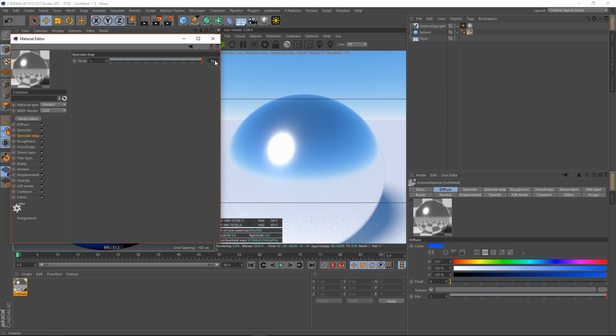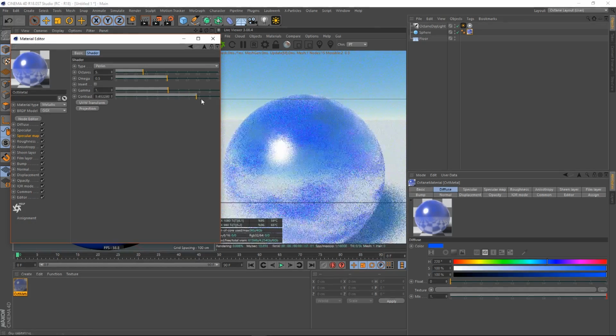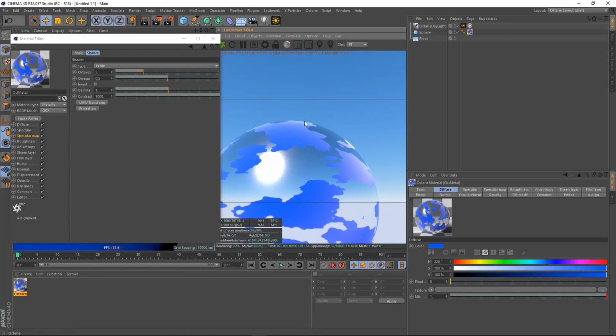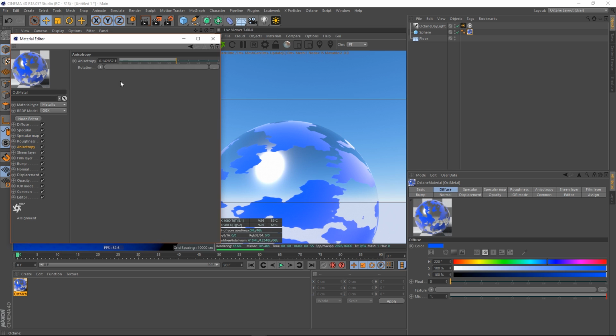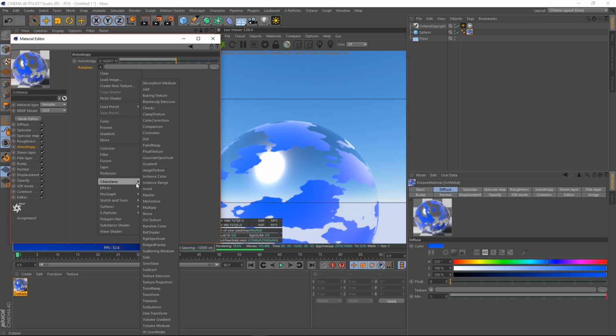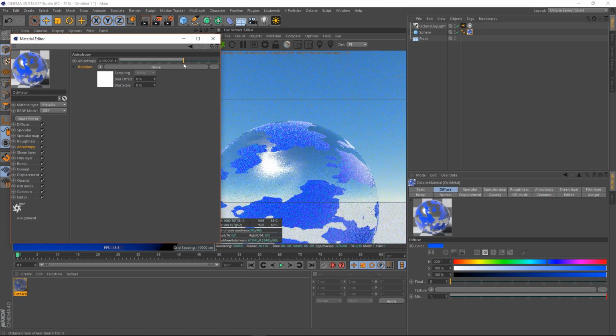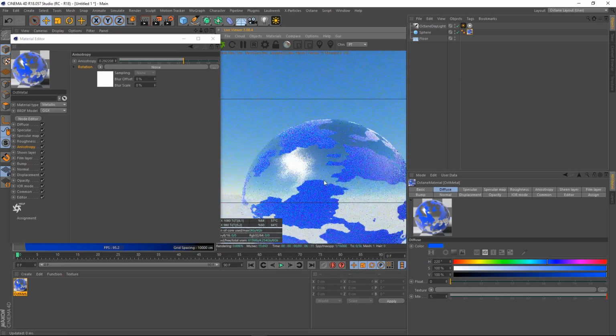Again, you can control this. Drag it up, go to generators, add a noise, and then through here we can increase the contrast. I'm going to really increase the contrast, and we're getting that sheen effect going through on our diffuse color. There's the blue with our metallic effect happening on here, which of course, if I wanted, I could also hop into our anisotropy effect right here, and also add a noise, C4D Octane noise, here it is, and of course, we could increase the contrast on this a little bit, and we could hop into our anisotropic effect and pull that up. So again, you can see how we can layer and stack this to create more and more robust effects.